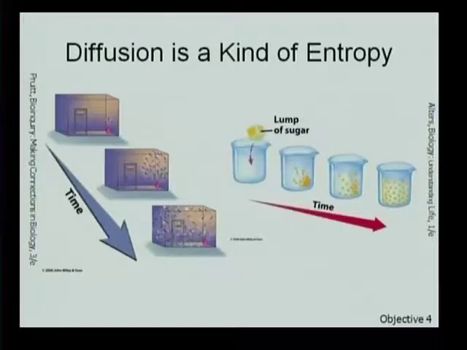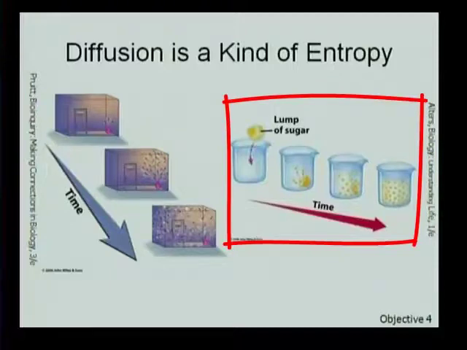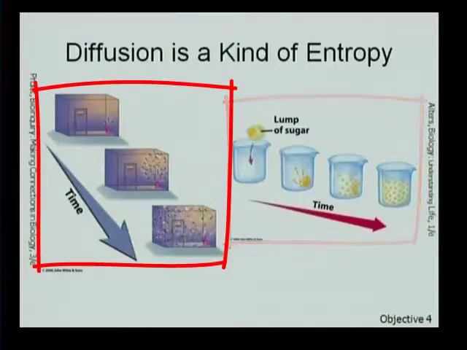Well, diffusion is a kind of entropy. Diffusion is where molecules will go from being in a tight cluster like a lump of sugar to being distributed all through a beaker of water, and so that's what we call dissolving. And dissolving is just a special case of diffusion. A perfume bottle that's opened up in a room, and then over time the perfume spreads itself through the room, is an example of diffusion, which is a kind of entropy.